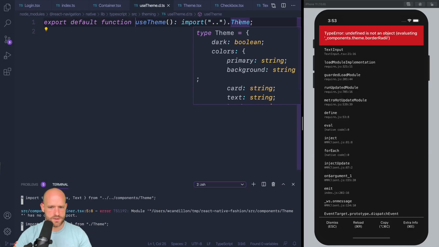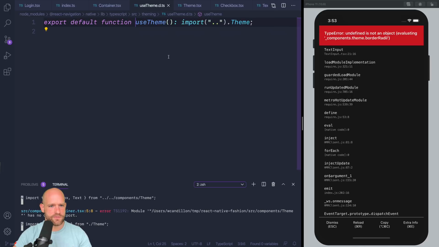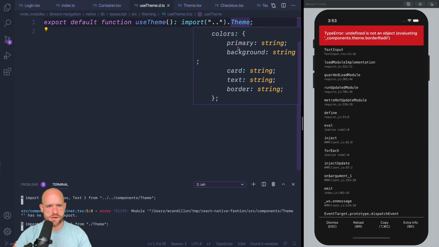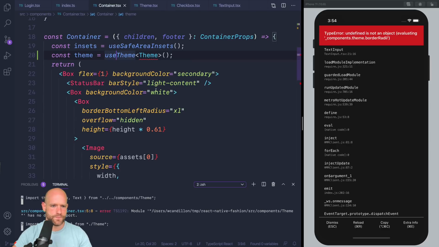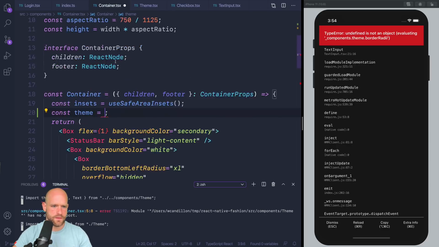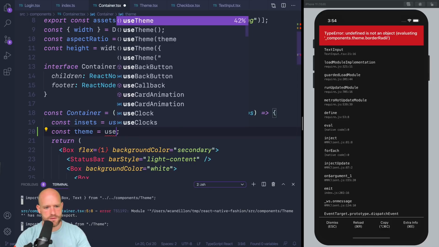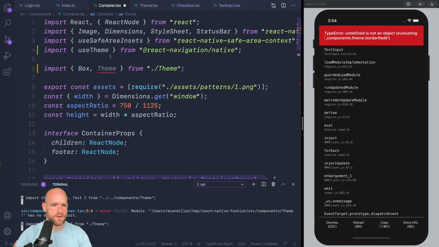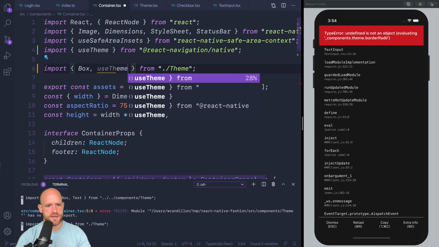Oh. That's not good. If we cannot type the return of use theme. So maybe I'm gonna do use theme here.